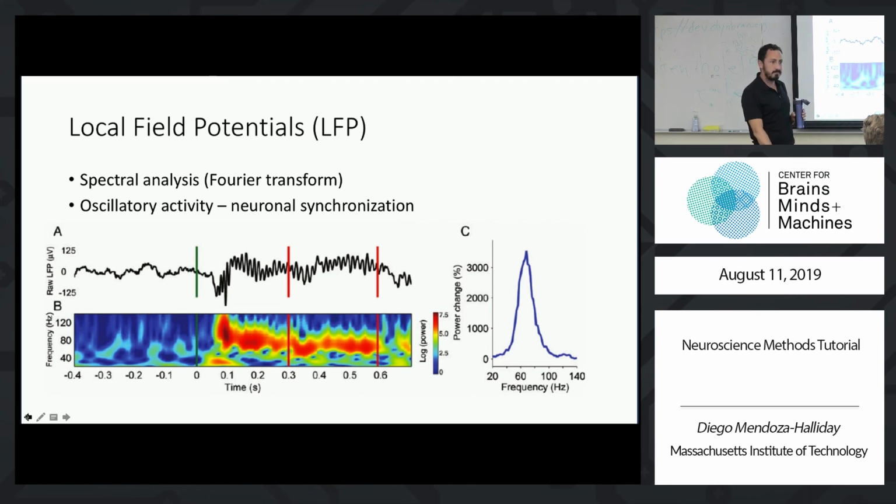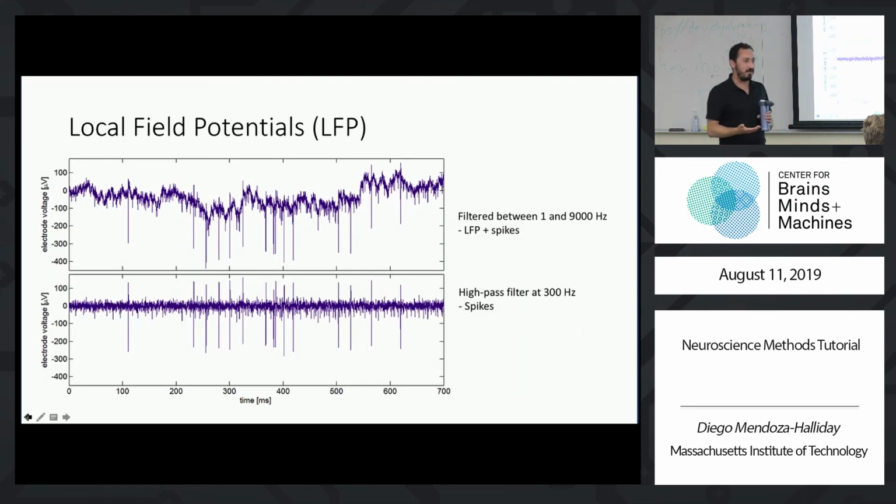What are the typical frequencies for that? Classically you have frequencies including delta, theta, alpha, beta, and gamma, which go from about 3 hertz up to 100, 150 hertz in the high gamma. Above that, it starts to get a little tricky, and spiking activity starts to kick in. So the lower frequencies are from 3 to about 20 hertz. From 20 on upwards, you get higher frequencies, including gamma.